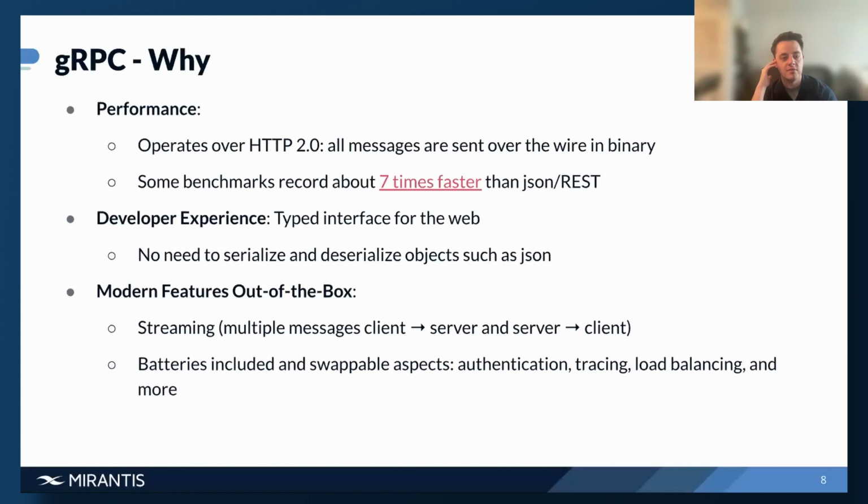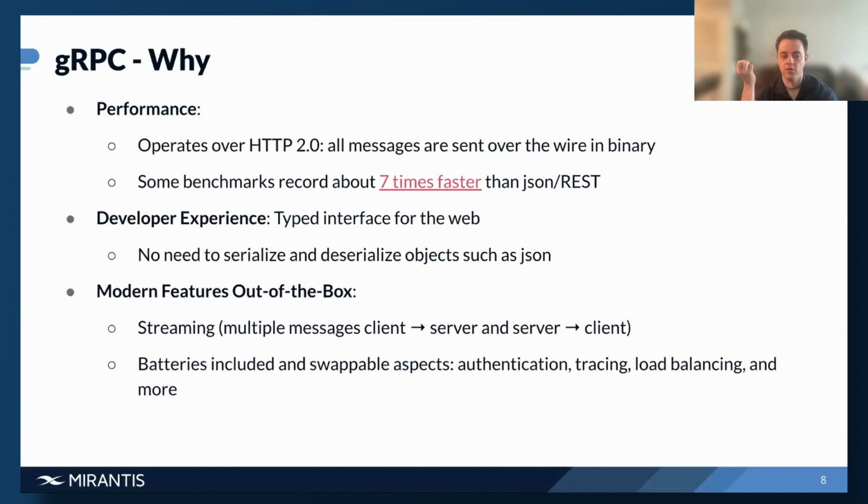And having this over the web is a very big deal because you're able to accurately predict the exact responses you're going to get. The other thing is you're able to do this over a variety of languages. The client can be in Python and the server can be in Java, and they're able to talk to each other natively. So that's one of the other reasons.